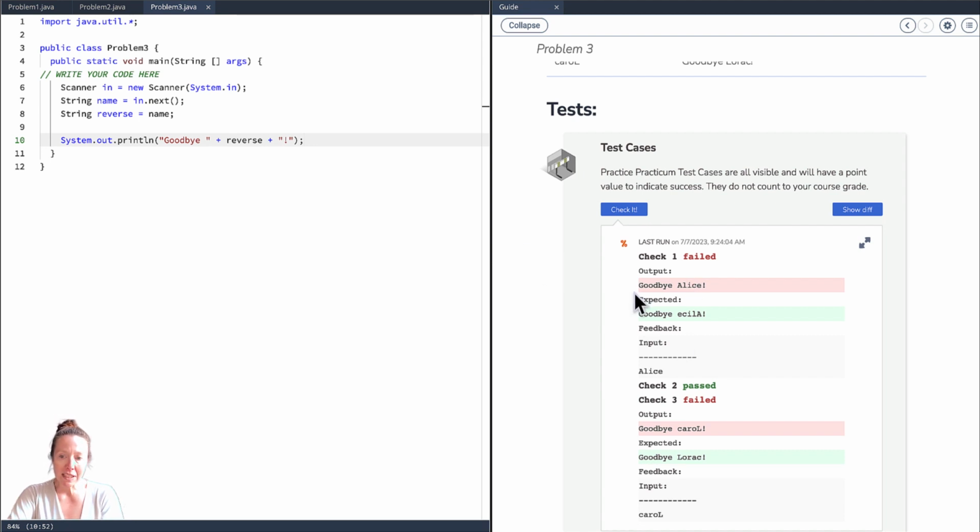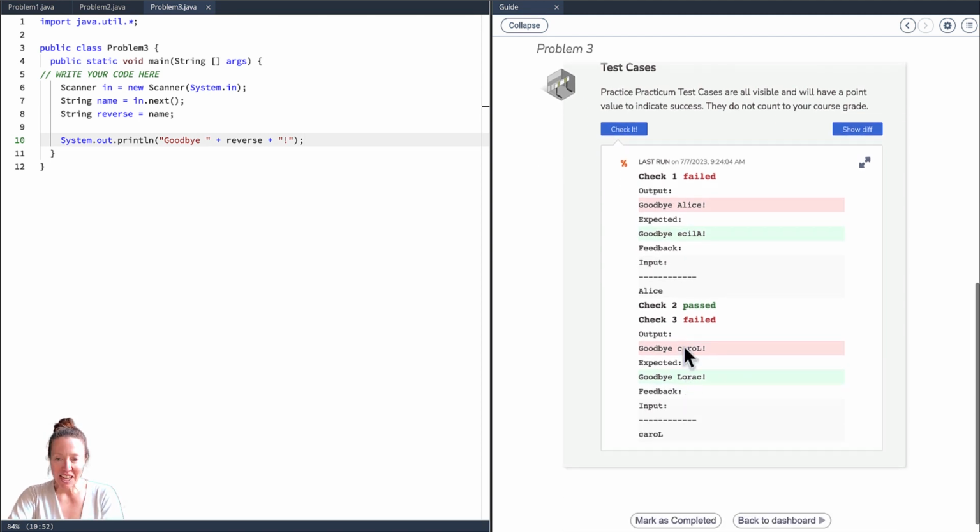Okay, so what we see is, in our example, we're saying goodbye, Alice, and what's expected is goodbye, Isila. And there's obviously an example, and so you can think to yourself, why did I pass check 2? I didn't reverse anything.